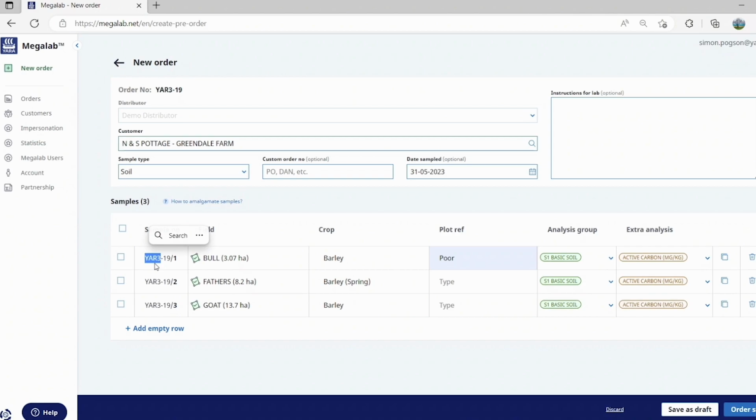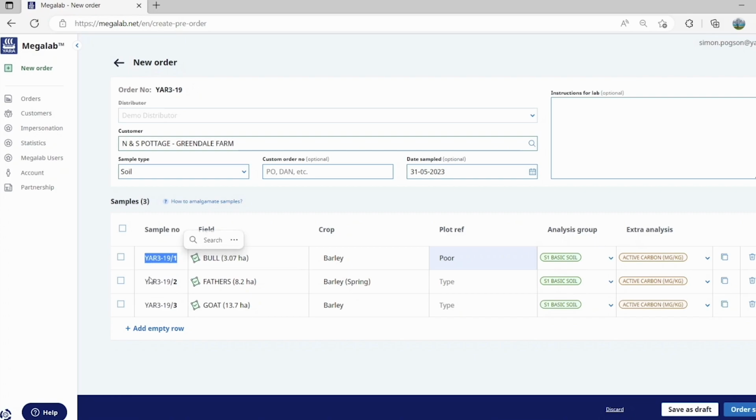So I am YAR3, and I will always be YAR3 for all the orders that I'm placing through the portal. And then this means that this is the 19th order that I've placed digitally, and that number will just increase incrementally as you place more orders. And -1 is the first sample in that order. So that becomes the unique identifier for this sample and within this order.